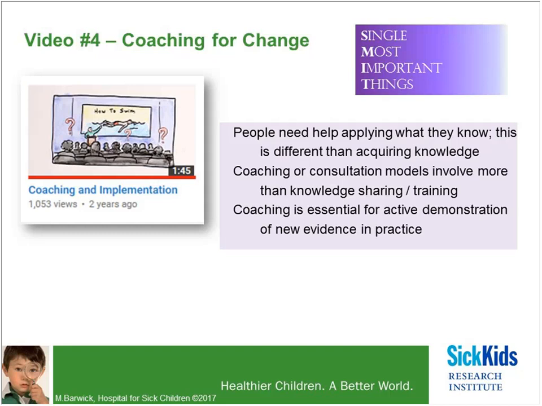I guess in the health literature, it might be akin to academic detailing or any other kind of detailing. It's really that one-on-one kind of support. And it's essential for demonstration of that new evidence in the practice setting. One of the things to consider in organizations is where is that coaching going to come from? Is this coach going to be someone that they develop internally? Does it become a new role internally, like a practice lead or a clinical lead, someone who ramps up with the new intervention in advance of everybody else and to a different standard initially so that they are on site to provide that kind of support?